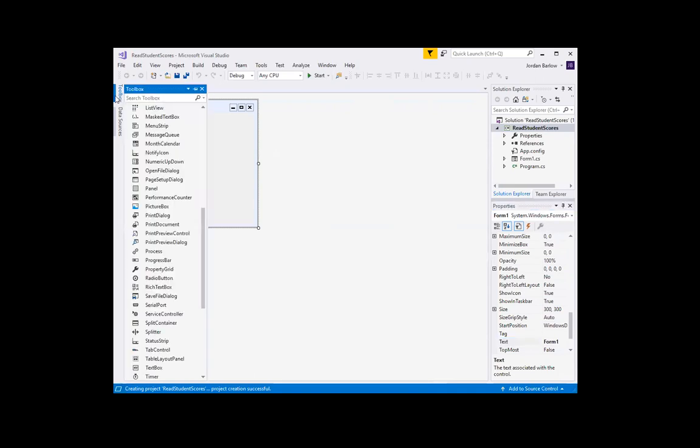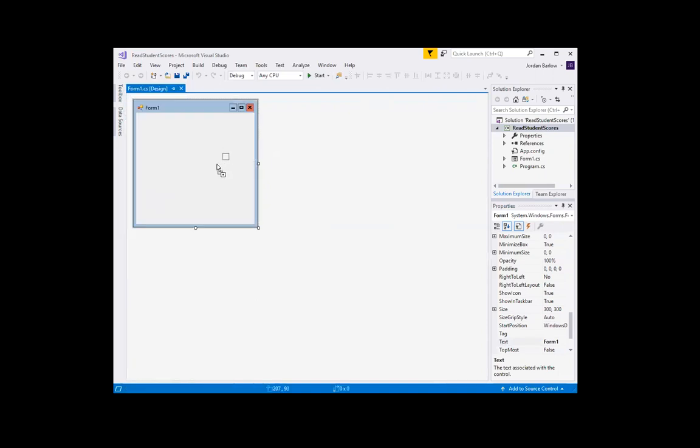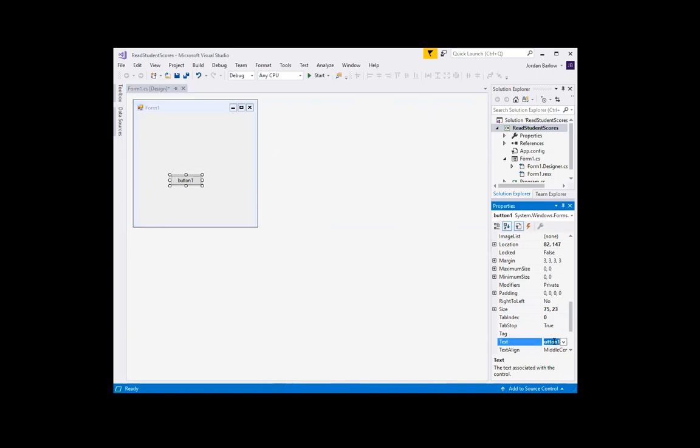So here I will add a button to my form. I'll have it say open, and I'll call it the open button.